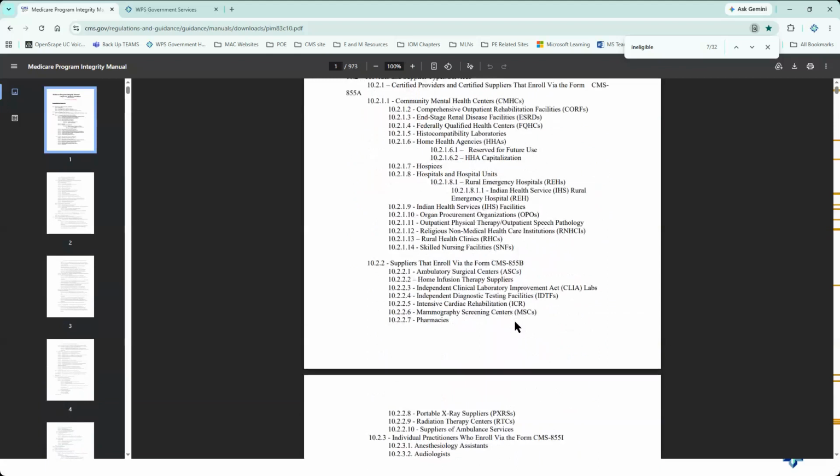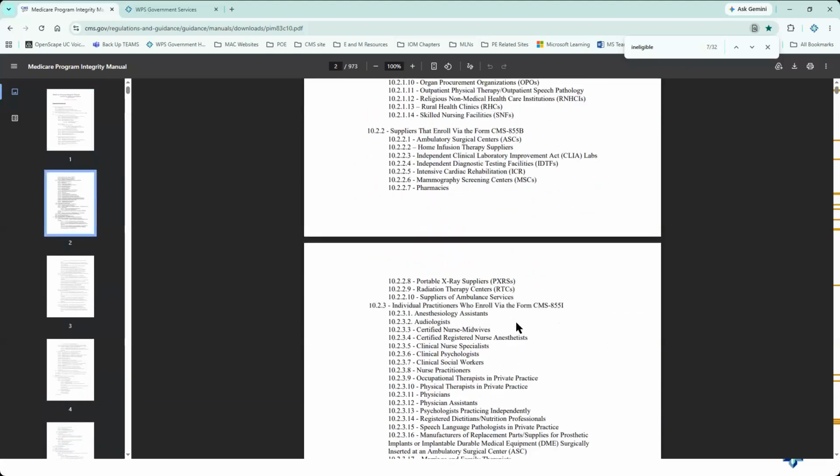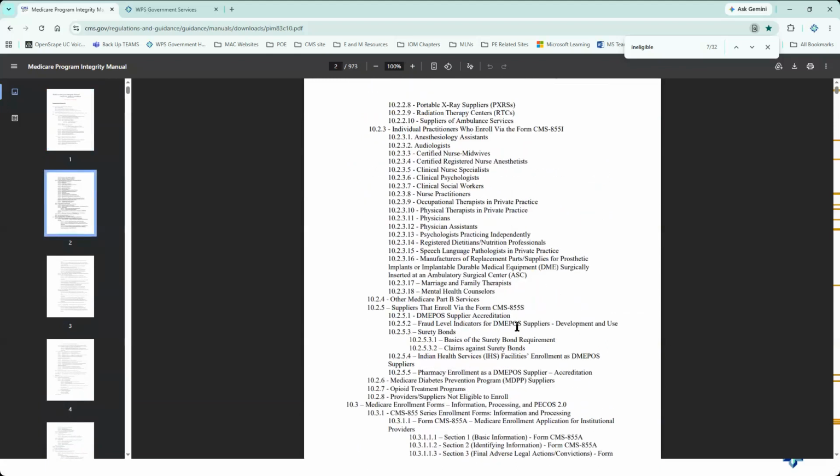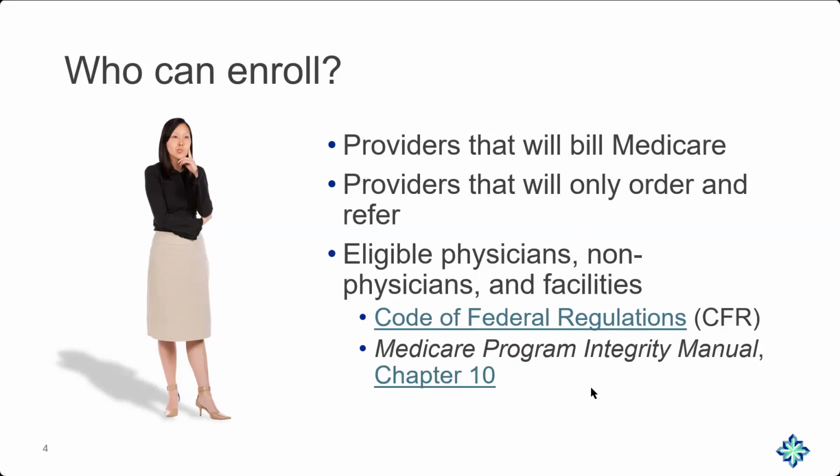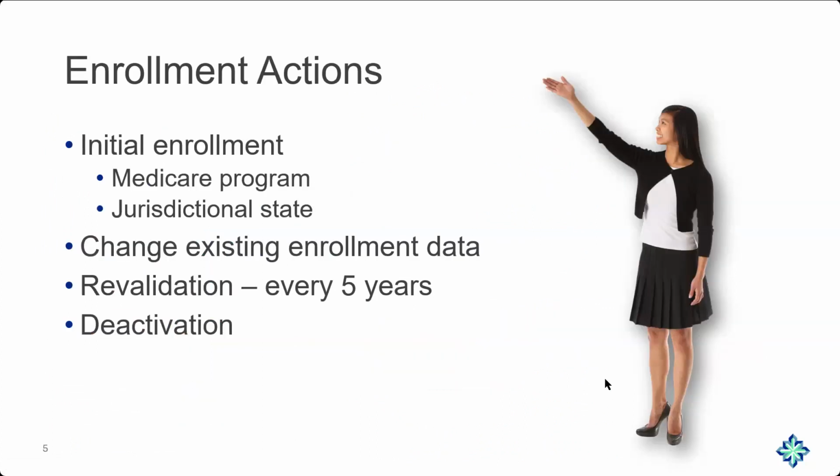But here you do still see the list of the providers that are eligible to enroll in the Medicare program along with their requirements. So that's going to be a very valuable resource to you as you are going through that provider enrollment process. And it is a living, breathing document, so you will see changes, removals you will not see. But if there's any recent changes, you will see it in red text.